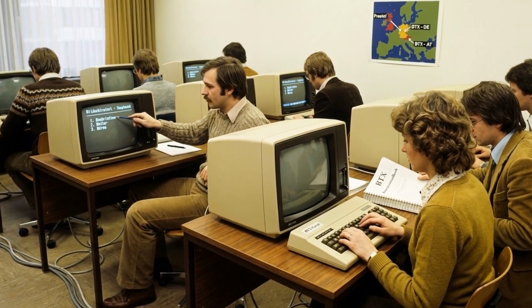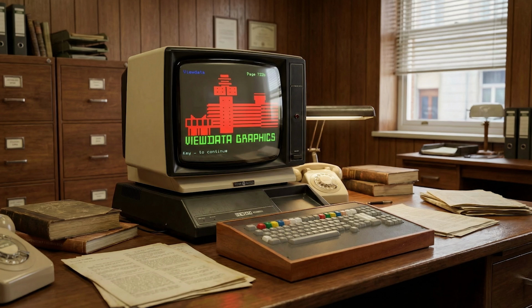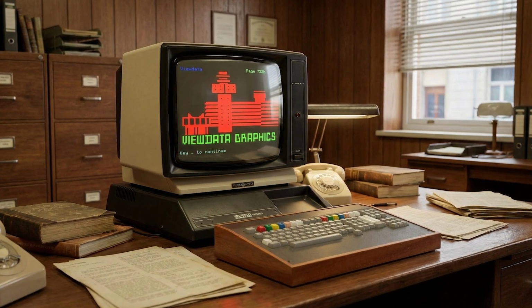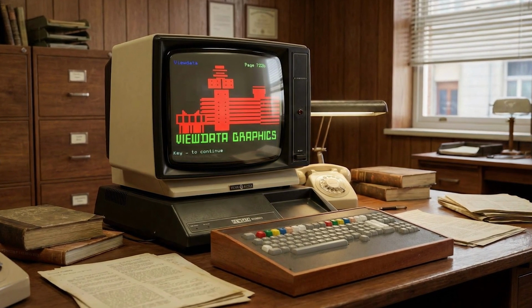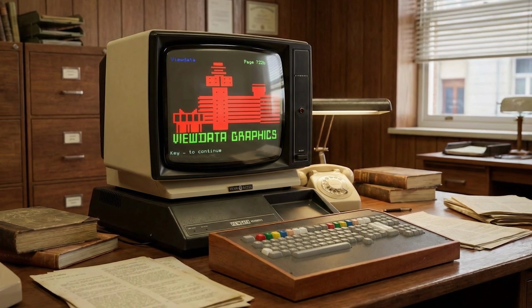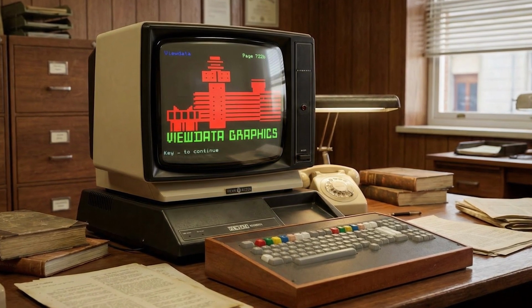While the Internet was in its infancy in the late 1960s, a British engineer named Samuel Fedida had a vision that contained all the functional elements of the World Wide Web. Inspired by Licklider, he patented Viewdata in 1968. A working prototype was running by 1974, more than 15 years before the WWW. It was launched commercially in the UK as Prestel and later adopted across Europe, known in Germany and Austria as Bildschirmtext, or BTX. Fedida's idea was revolutionary because it was pragmatic.